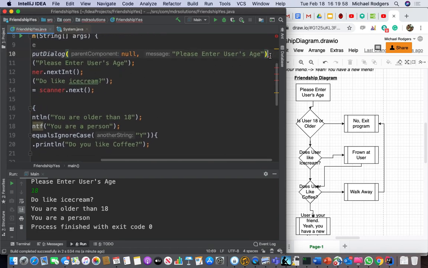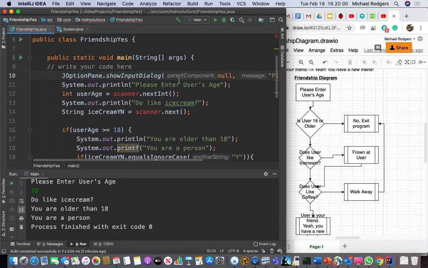What's that? The J option pane is the javax swing components. And what this allows you to do is attach the dialog to a parent. And in this case, we're saying, no, we're not going to attach you.